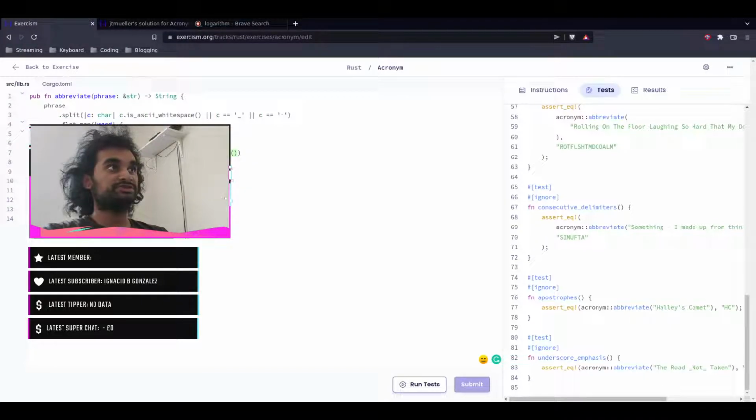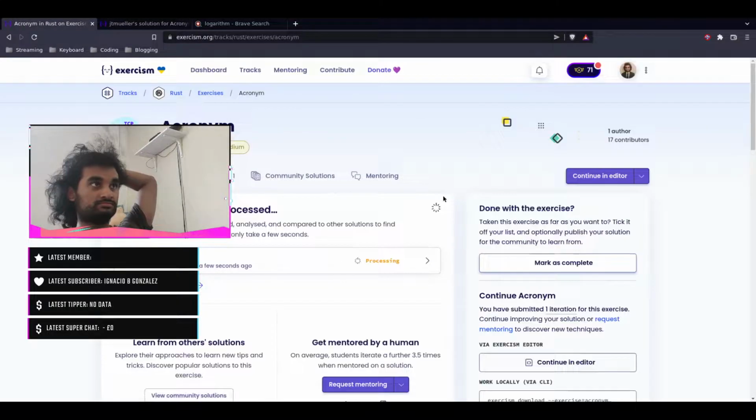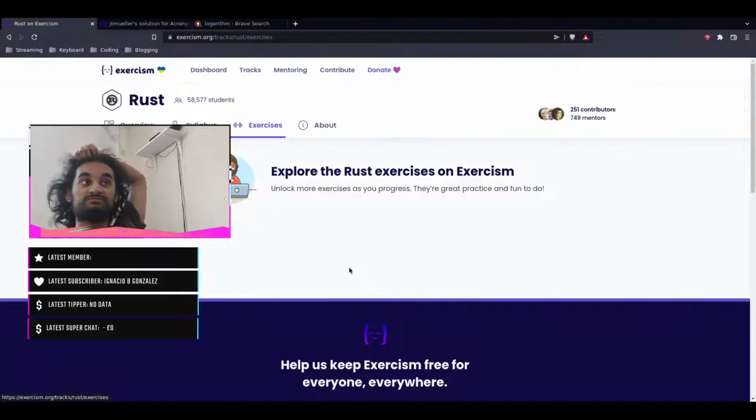This just retrieves the uppercase too, because if it's already uppercase, you want to retrieve that anyway. So skip while c is ASCII uppercase, dot filter c is uppercase. Honestly, I'm not sure about these ones now. I know it retrieves, because this retrieves the first character in the word. I'm not sure about these though. This just converts whatever first character you retrieve from this to an uppercase letter. Markers complete, confirm, show me more.